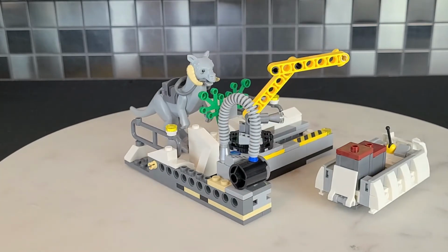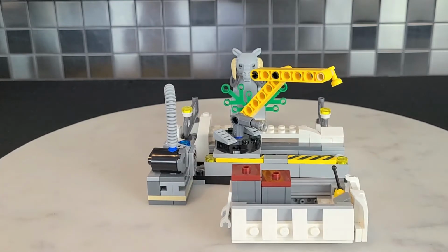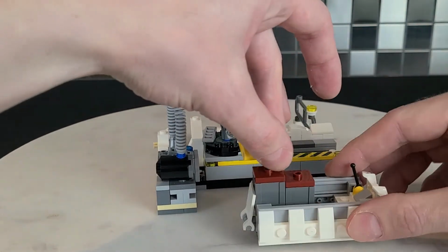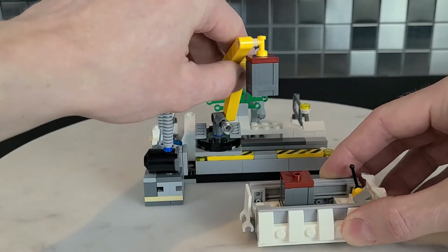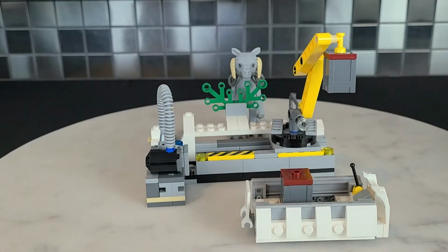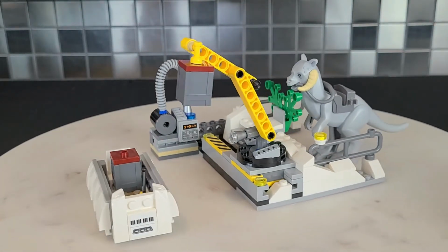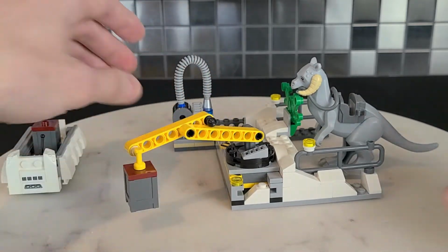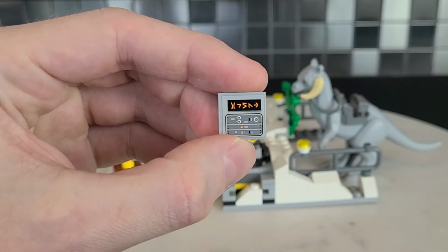I mean, it's kind of getting you a little bit more playability with it as a kid. So what you can kind of do is just move this back and forth. You can make it pick up a crate. And there you go. Then you can transport it. It's kind of useless, but it is interesting, I will say. And it gives you a little bit of playability with that Rebel speeder. What I did like about this, though, is it has another unique looking sticker.